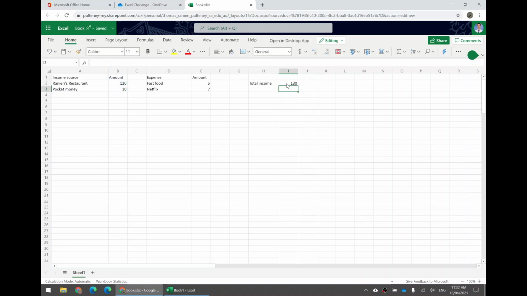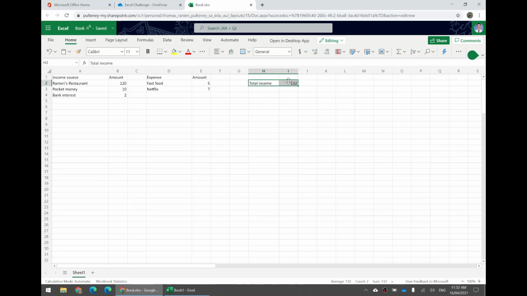Yay! And calculate it. And what is brilliant about this is if you get another source of income, maybe you have bank interest and you get $2 a week from bank interest, then that will go up. You might be wondering how I so quickly moved bank interest over to the right. I press tab. Tab will move to the right, but you don't have to know that. You can just click on another cell and type in the number. That's fine, and probably easier to remember.